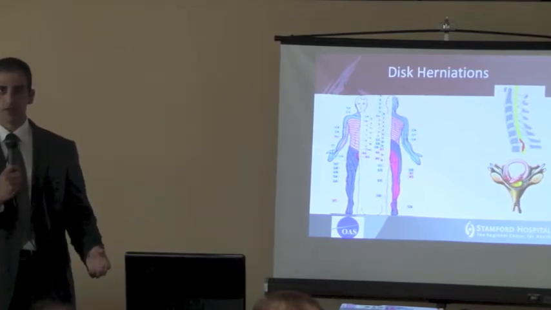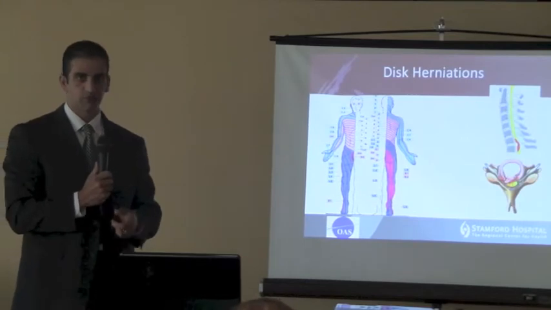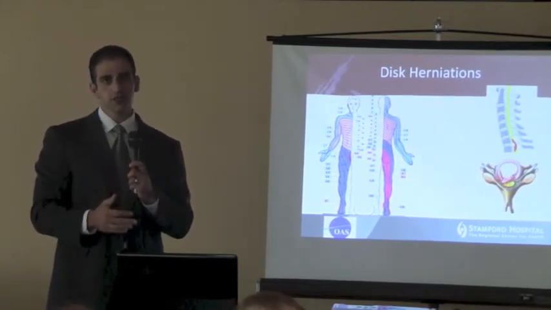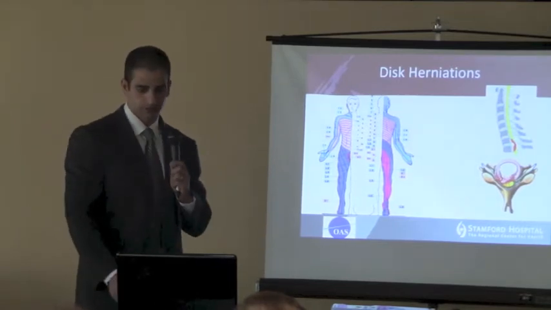If, on the other hand, you have pain shooting out to the shoulder or to the thumb, and the MRI shows this disc herniation lower down, then it means that there's something else going on, and we need to look a little bit deeper to find the real source of the pain.